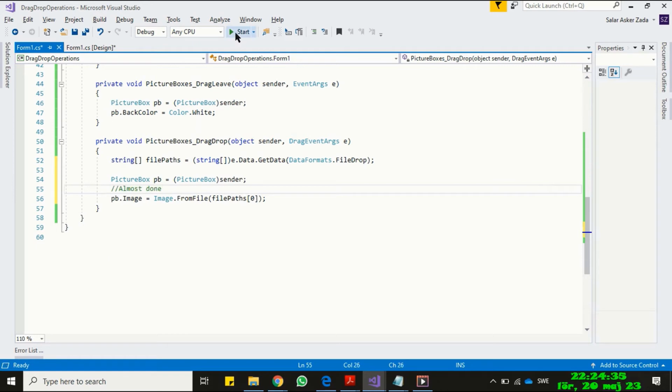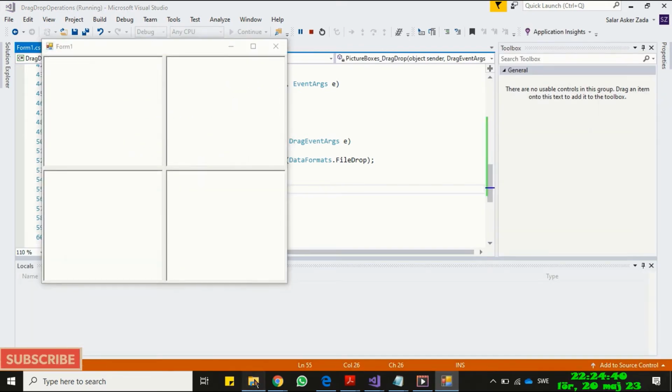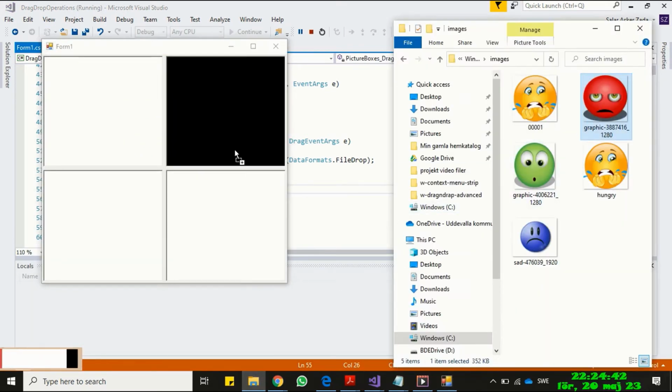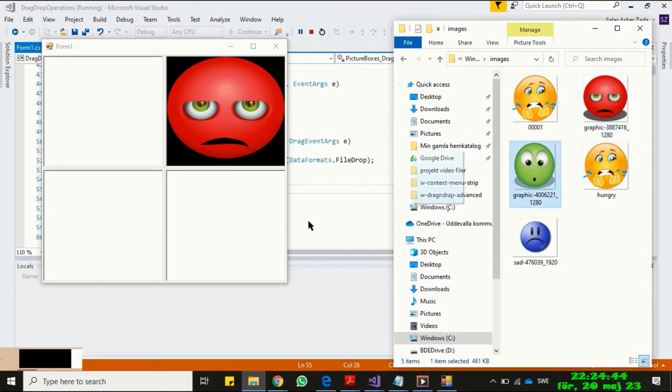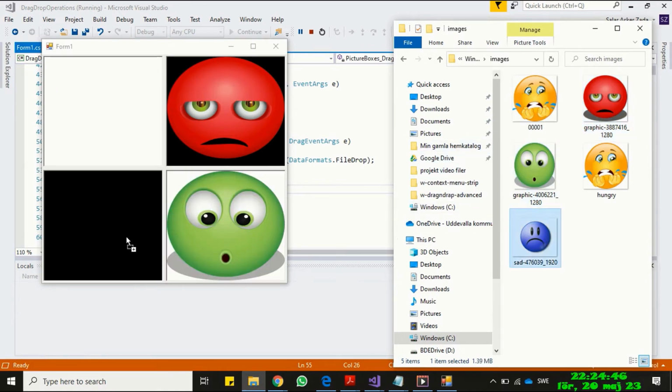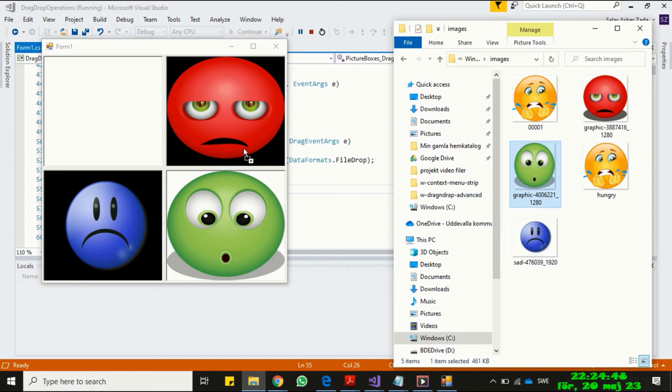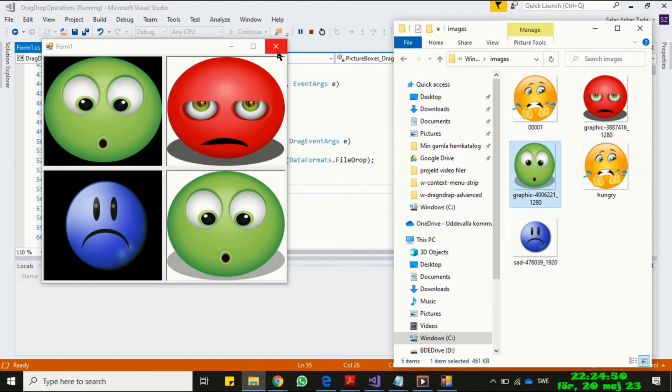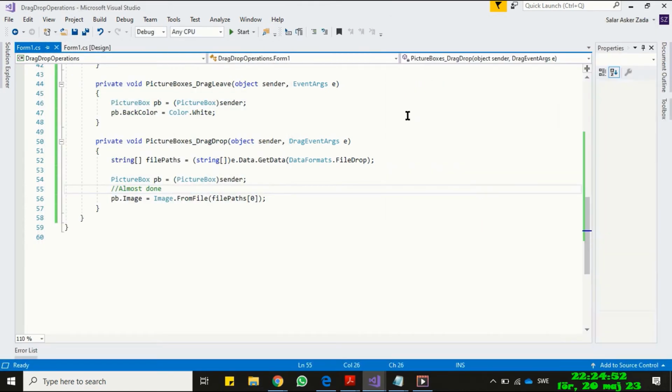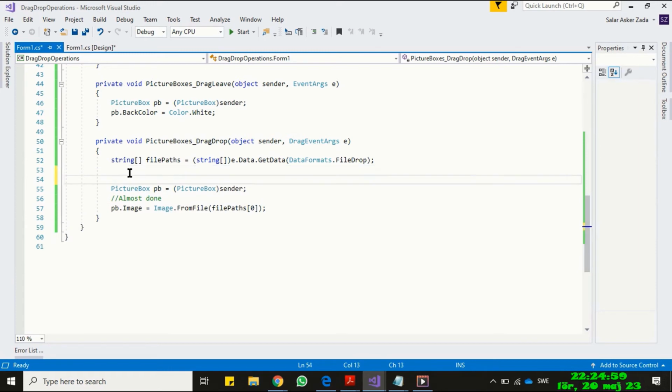Let's run the program and drag some images. If you want, you can put an if statement and check if the array contains a path or not.